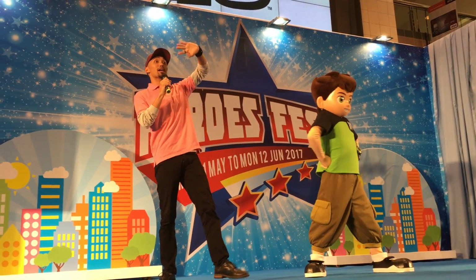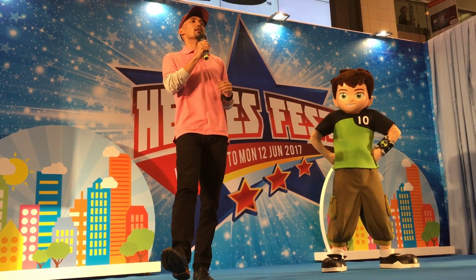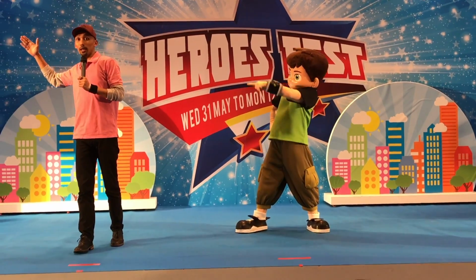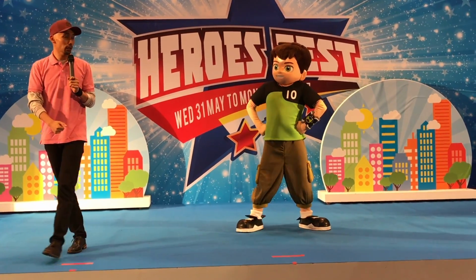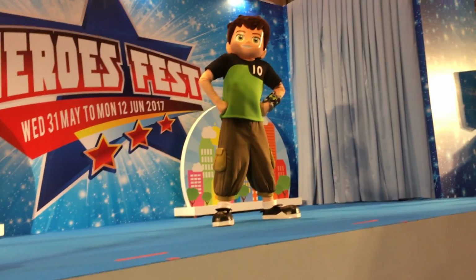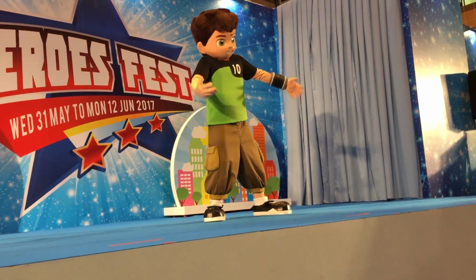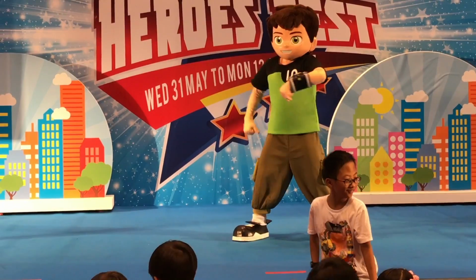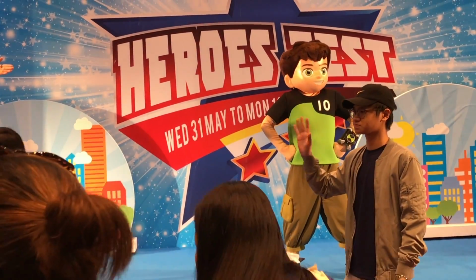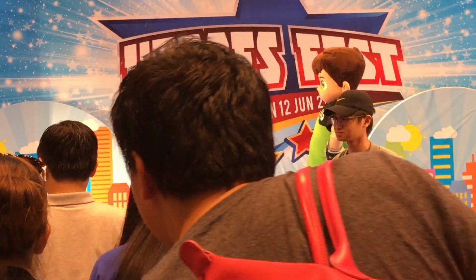Now, for those of you in the merchandise area, come on over, join us in the front of the stage. Look for the queue line next to the food village, where you can stand an opportunity to take a photo with Ben 10. Having said that, all my lovely families who've been here with me, you may start queuing up, starting with the queue line over here. Have your cameras ready. My colleague in the black cap will assist you if you'd like to come on stage.